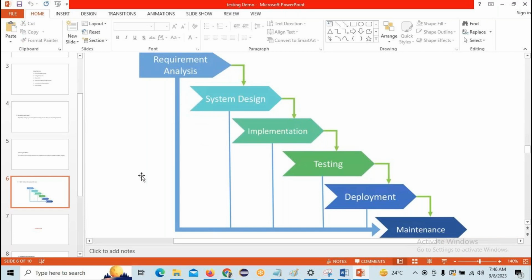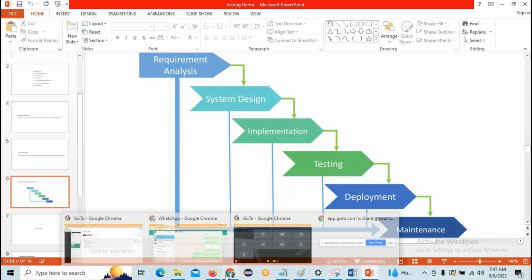Any more doubts, guys, on the software development life cycle? You should be aware of how many phases are available and each phase's description: why we are using it, where we are using it, when we are using it. You people have to remember one point, guys. Whenever you are learning a new thing, not only this one, in your life also, you should have answers for three questions: when we are using it, why we are using it, where we are using it. If you are clear with these three questions, then you will be very well versed in the topics you learn on a particular day.